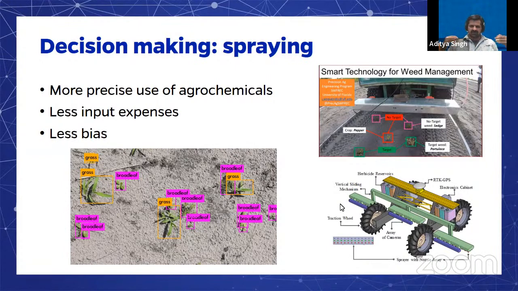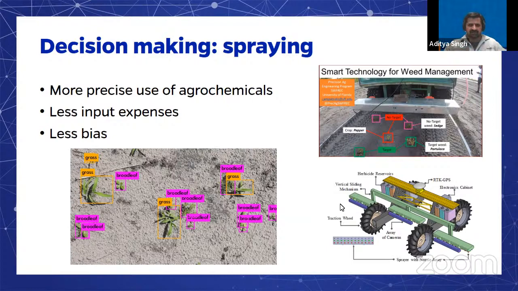So you have this tractor, not really a tractor, a trailer that gets pulled by a tractor. You have an array of cameras that are looking at the ground, and they've trained these machine learning algorithms to tell apart two things. One, if you already know what weed it is, that one plant, and also the broad functional type. So if it's a grass, if it's a broadleaf, if it's something else. And what that lets you do is you have another array of sprayers that I believe are still in design to make them more precise.